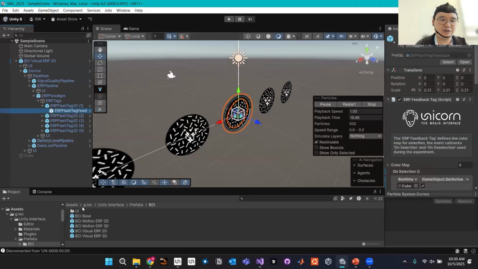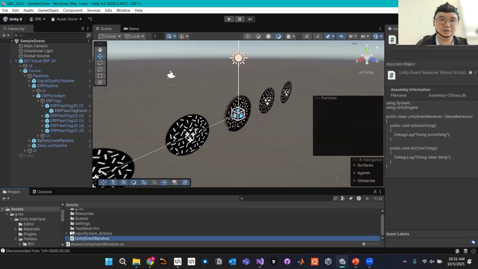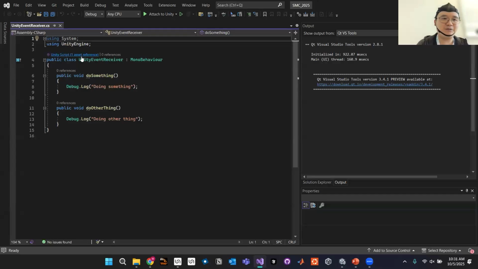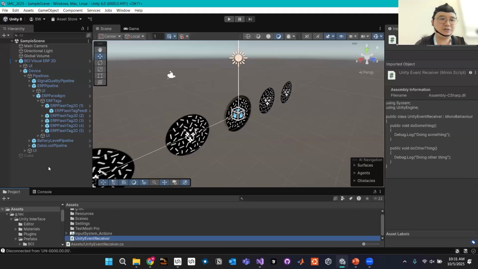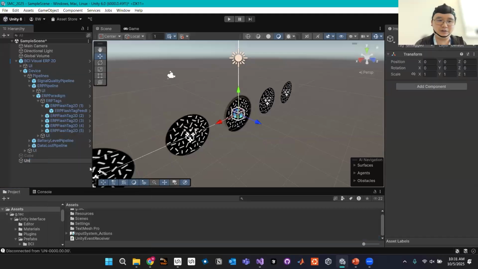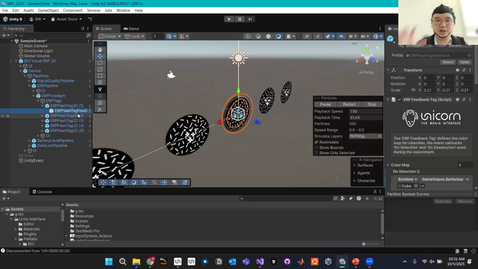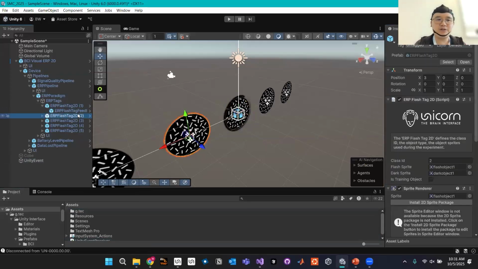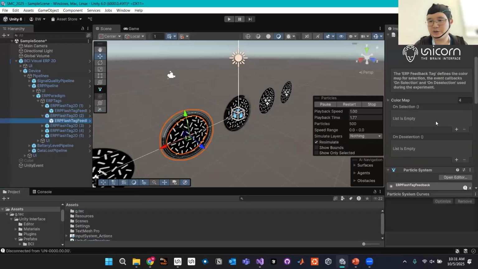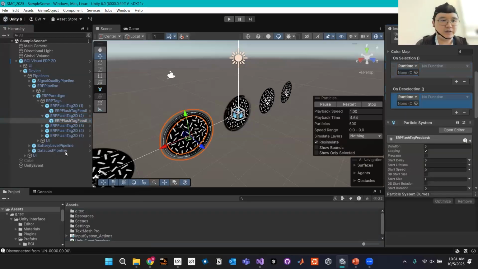And then you can also create your custom script, for example. This is the script that I built very quickly before the talk. It's just doing something, a debug log, and doing some other things in the console. What we can do is, for example, create an empty Unity event object and add the event receiver in there. The first object I have associated with the enabling and disabling of the cube. Then the second object, I will associate it with the events.